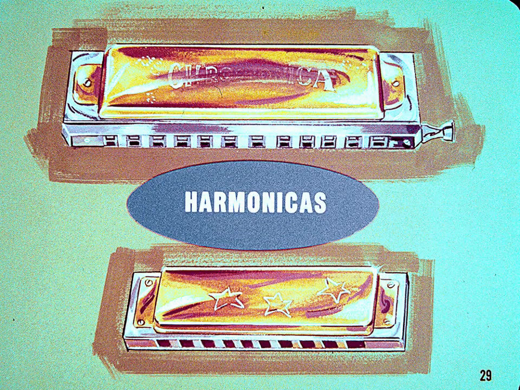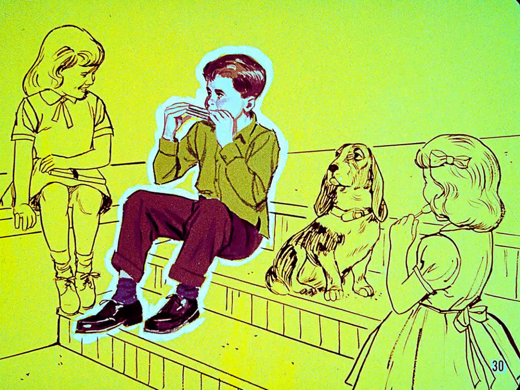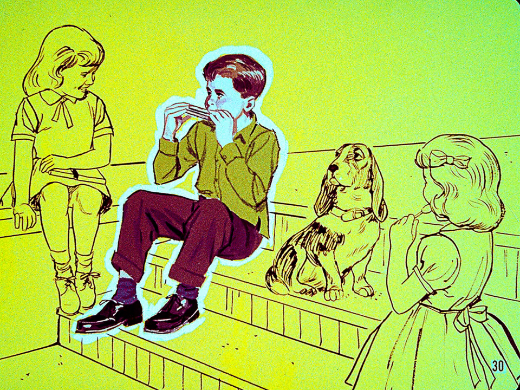This instrument, a small flat box several inches long, has openings along one side, which lead to metal free reeds inside. A free reed fixed into a metal plate vibrates from one side to the other. By blowing air in or drawing air out, a harmonica player sounds notes. Blowing air into a hole sounds a single note. Drawing air through the same hole sounds the next note of the scale.